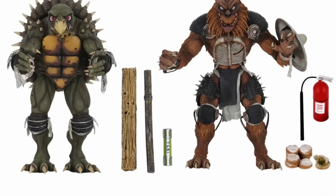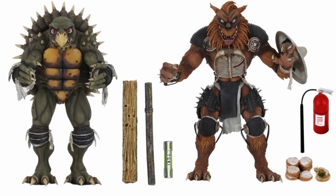Then they are also re-releasing Tokka and Rahzar from Ninja Turtles 2, Secret of the Ooze. Again, I'm repeating myself. I do want these two. Not even necessarily exclusively for a Ninja Turtles movie display, but just for my Monsters type display. These two guys, they look really fun, and I didn't pick them up the first time round because I don't think we've even seen them in the UK yet. I think maybe COVID or even just exclusive US-ness. I don't know what the deal was, but I've never seen that 2-pack over on these shores. If it finally does find its way over here, I'll be tempted. But again, that price point is steep. It's effing vertical.